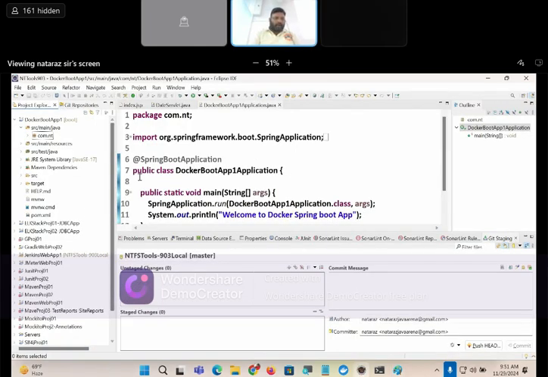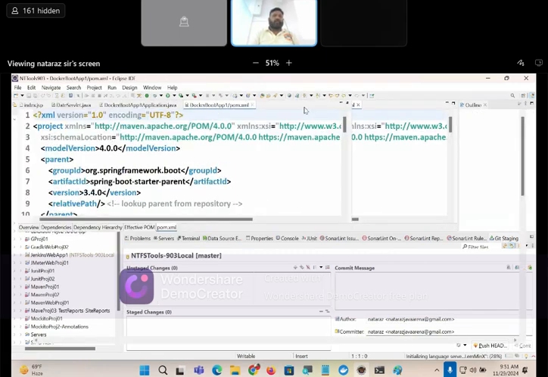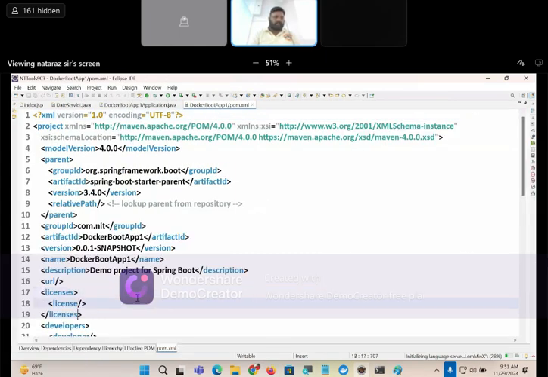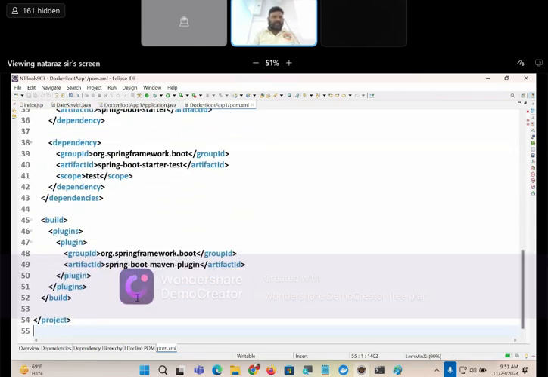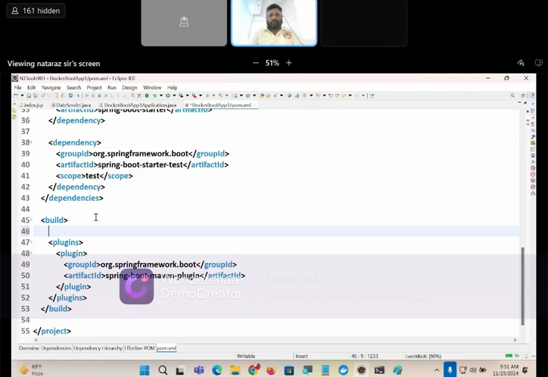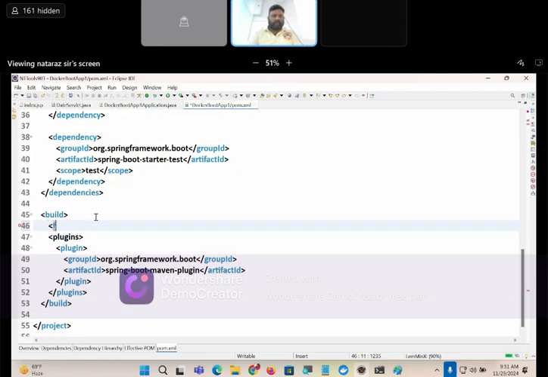But go to pom.xml. Decide the jar file name. How to get control over the jar file name, guys? We already discussed final name. Somewhere you will be getting the final name, or not, guys. Build, what is there? Final name.